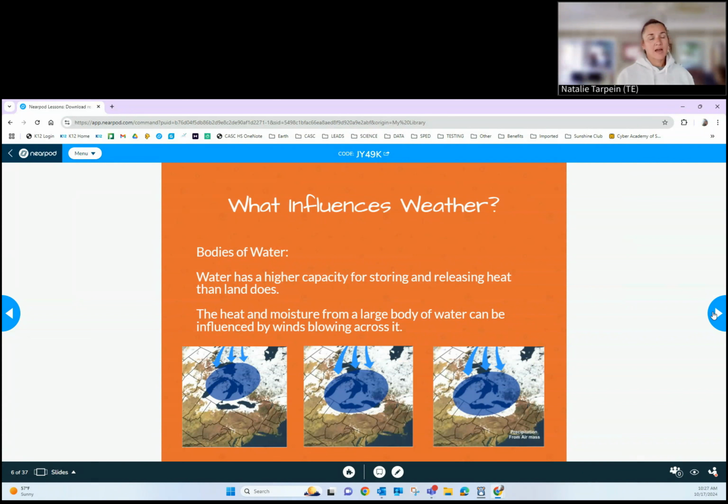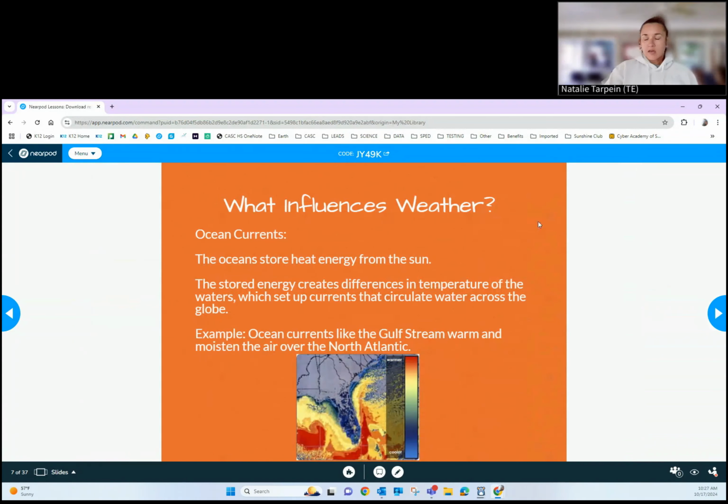So especially on an island being surrounded by water, you're going to be influenced by the temperature of that water quite a bit. For example, when I lived in the Keys, our highs and lows weren't too drastically different, maybe 10 degrees, mainly because that water that surrounded the island didn't change temperature as quickly as the air at night. So we were more influenced by the water temperature. That's called specific heat, that property of water that takes it longer to change temperature. It holds on to that temperature more.